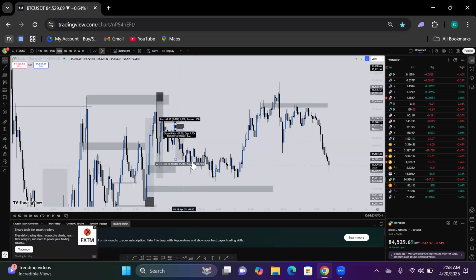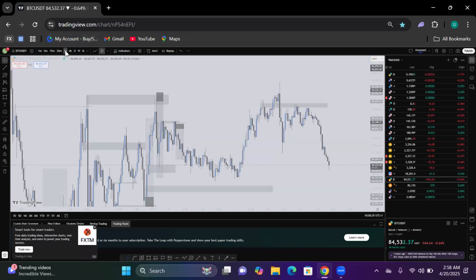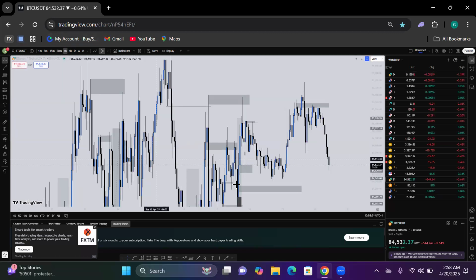More confirmation to move all the way to the downside, because there was literally no confirmation on this, right? Now, going back to the 1 hour, what did we actually have based off the 1 hour? We actually did see price support, a QML. Price tapped into the QML, and boom, we expanded all the way to the upside.